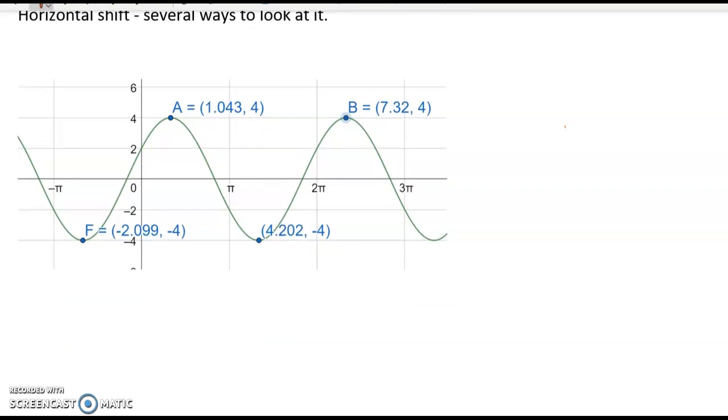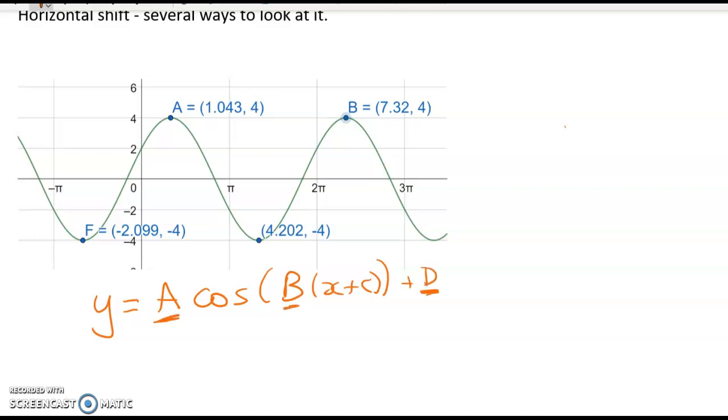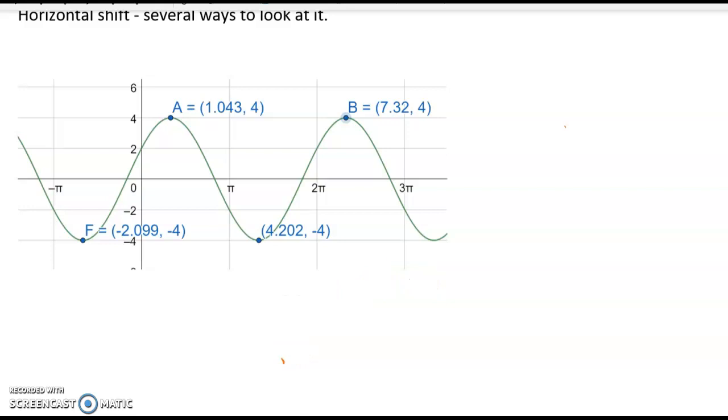Let's look at what our functional form is, just for the 5,000th time. So we've got y is equal to a cos of b times x plus c, plus d. Right, a is the amplitude, d is the vertical shift, b is the frequency, which is 2 pi over the period, and c in here is the horizontal shift. So I'm going to do a, b, and d first, and I'm going to do them pretty quickly. So let's go back. Yeah, let's look at this first one here.